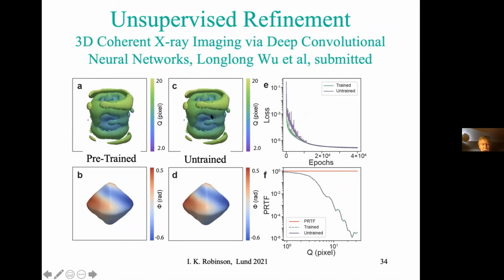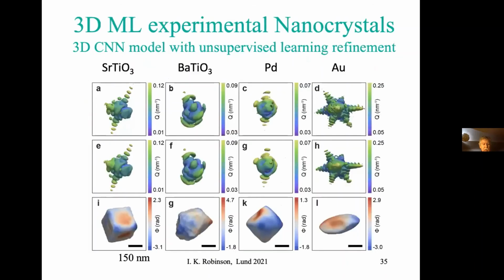But basically this middle column here shows the result, and it's basically indistinguishable from the one where we use the training. And so long as you've got enough time on your computer to run this, you have to run it a little bit longer. You don't even have to train it in the first place. So you just do this unsupervised machine learning, and you go directly from the structure of the neural network, you get an image of a nanoparticle, and that's a little bit shocking, that you don't even need any training for that to work.